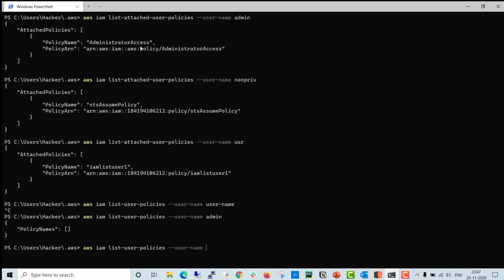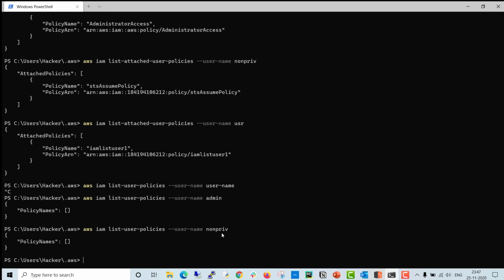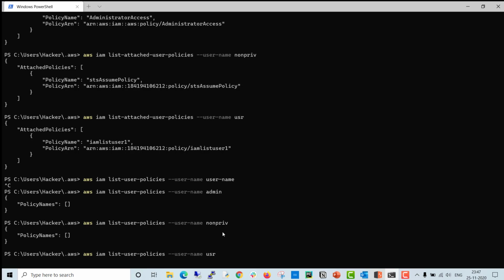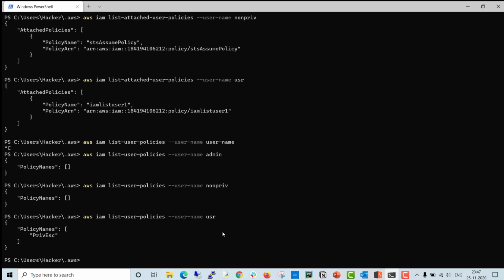What about another user, non-priv? You can see non-priv user also doesn't contain any inline policies. What about the third user, USR? Yes. So you can see here there is one policy. The policy name is priv ESC, which is embedded in this user.